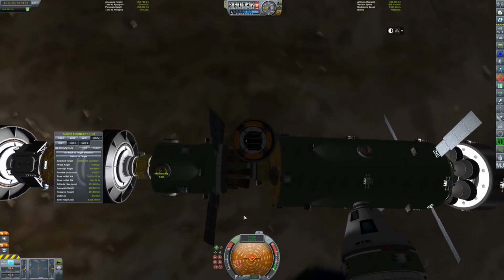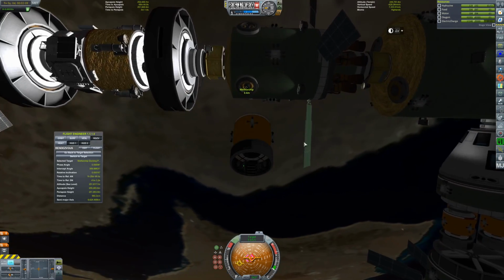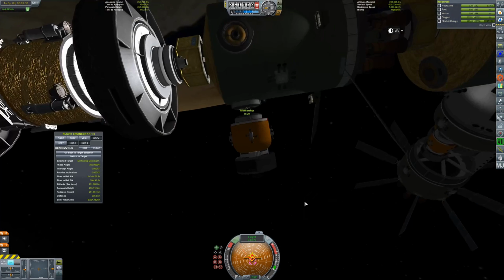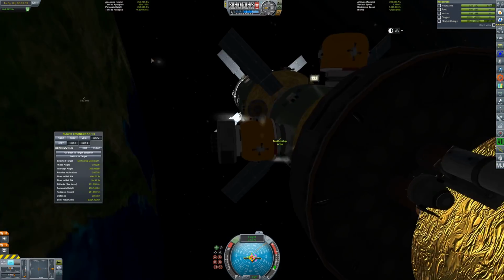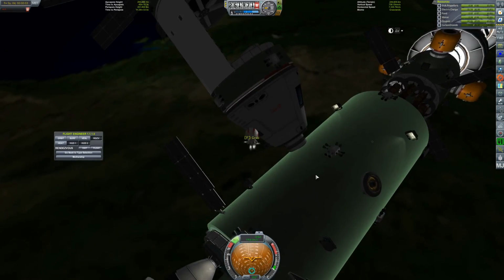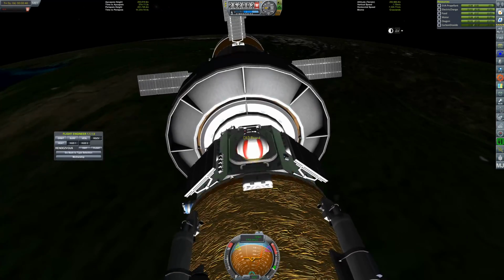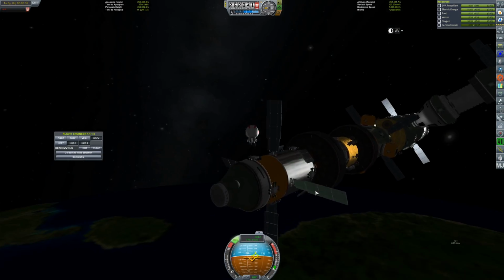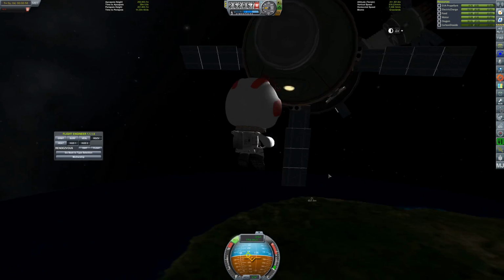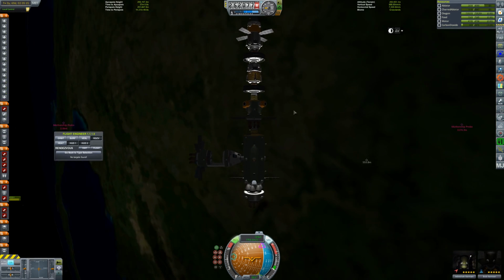These pods are completely independent little spacecraft. They have a flight controller, RCS thrusters, hydrazine, a docking port, and a battery to supply just enough power. One more pod to go. Okay, time for a spacewalk. We are putting the scientist in the lander and the pilot in the command pod. Now we will detach the ferry and wait for a little more than a day to transfer to Mars.